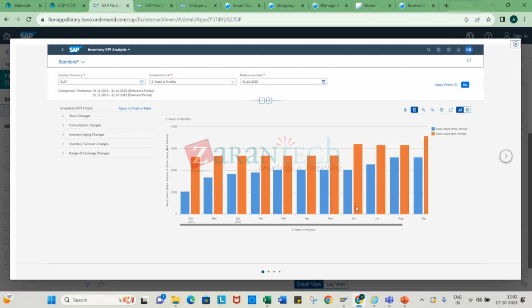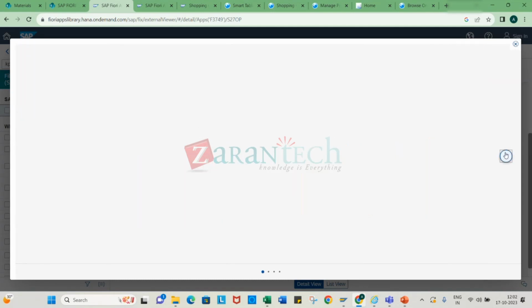But when you are testing from one particular business smart application, for example inventory KPI, which is one of the apps, and you change the KPI here, respectively your data visual VDM keeps changing. So like that you can perform.